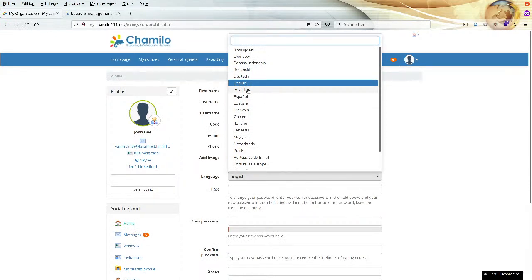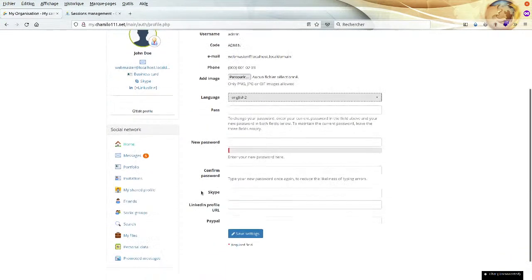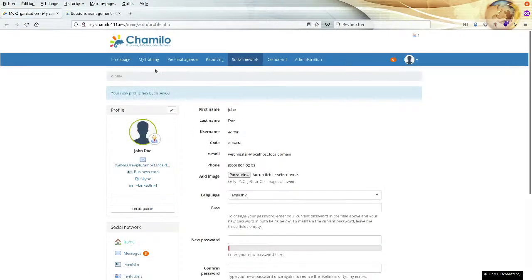So I can go to my profile, change my language, and when I do that, I will have the change appear here. So all the users that you want to be using this new language, you will have to switch them to the new language that you created, and then they will see all the terms appear in that derivation of language.